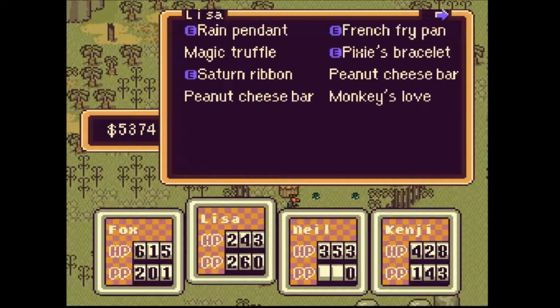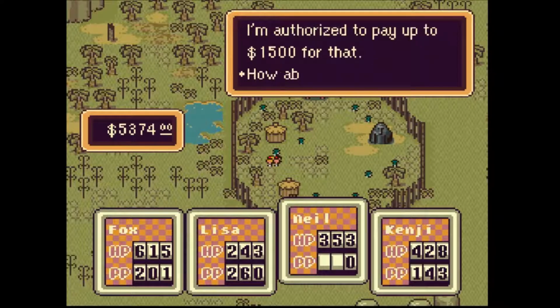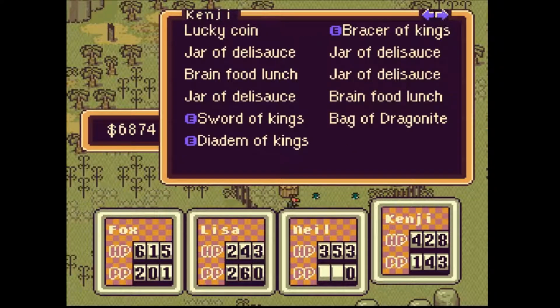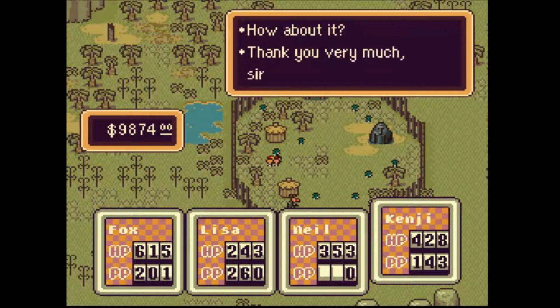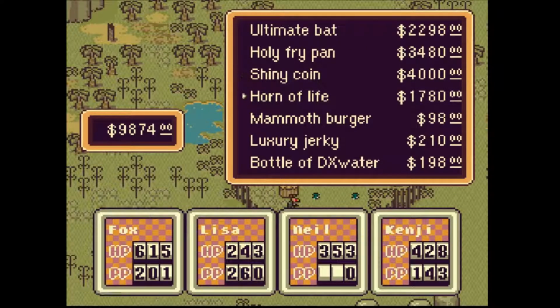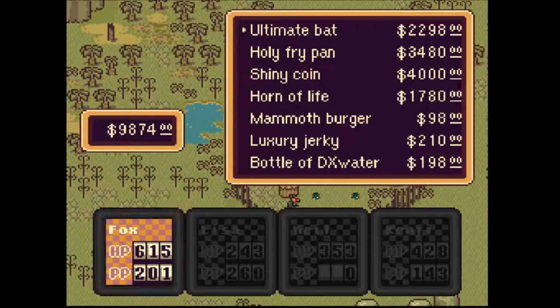Is there anything else I want to sell? Probably the Night Pendant. Yeah. Because I think all that does is protect me from Flash. So that's not a huge deal. Lucky Coin, let's go ahead and sell that. I'm gonna stop reading his lines at this point because he's just repeating the same things. Okay. We might need to find ourselves an ATM. Alright.